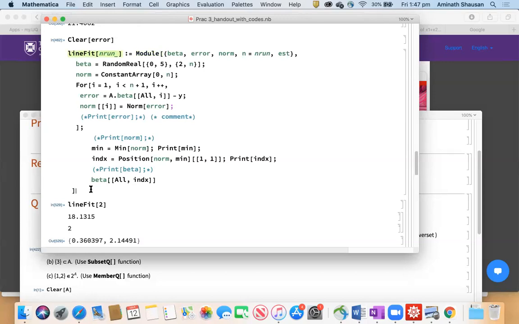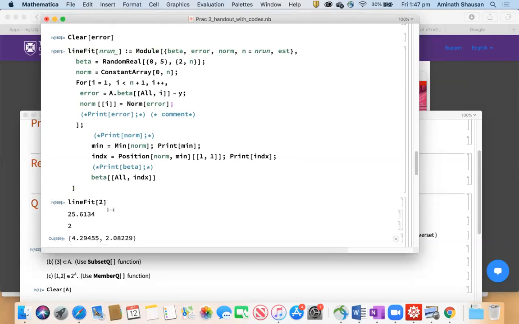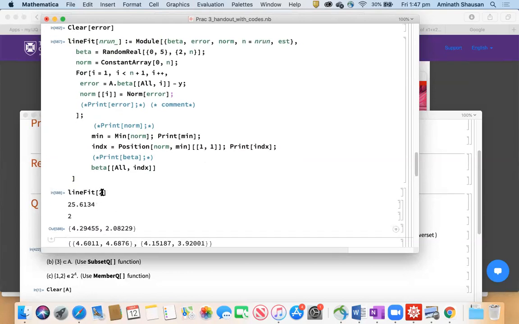Let's run this twice and increase it to 100. It's getting close to 0.5, 0.8.